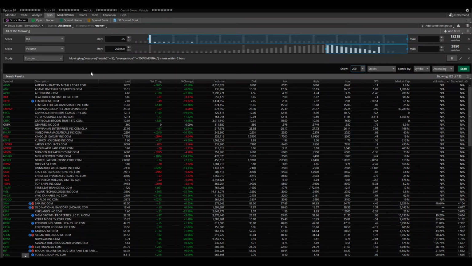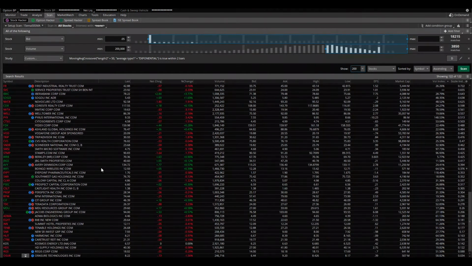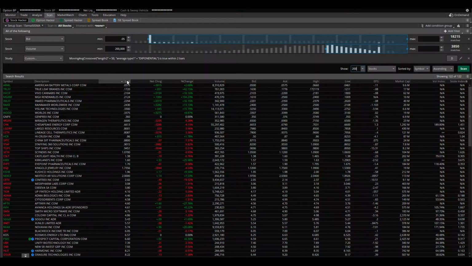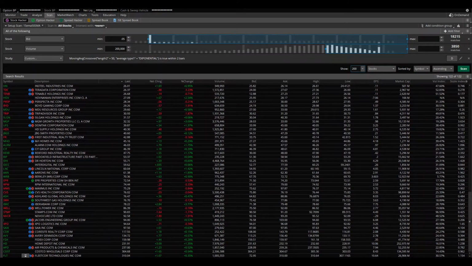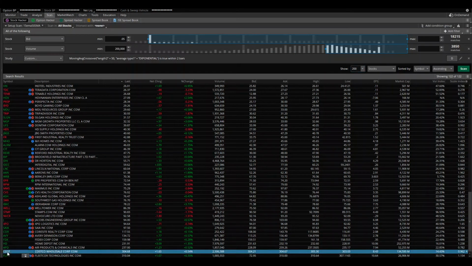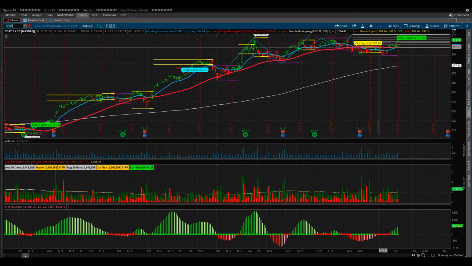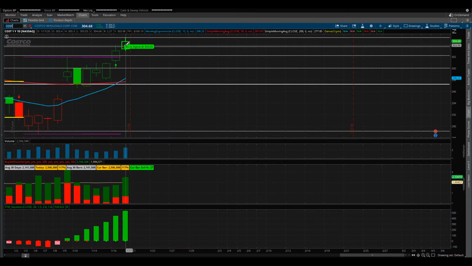So I just ran that. Within the last 2 days, these are all the stocks that actually had that 15 EMA cross the 50 SMA. See if I can get you in. Here you go, Costco. So Costco came up on that. We're in the day. And there you go. So Costco came up with my scanner. That gave me that cross. That is my first buying indicator.